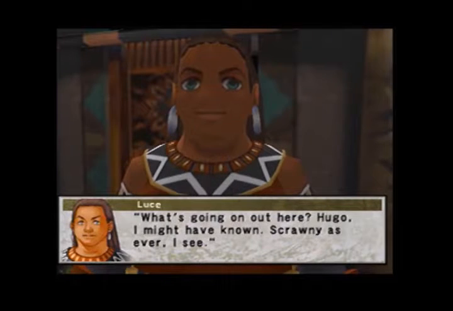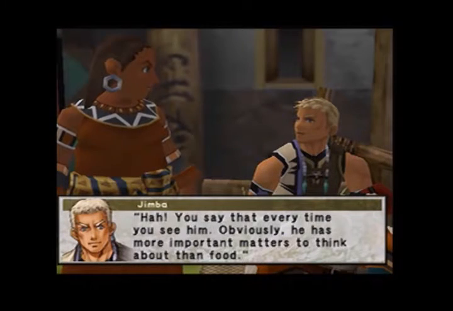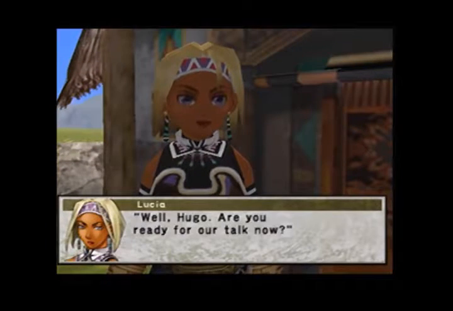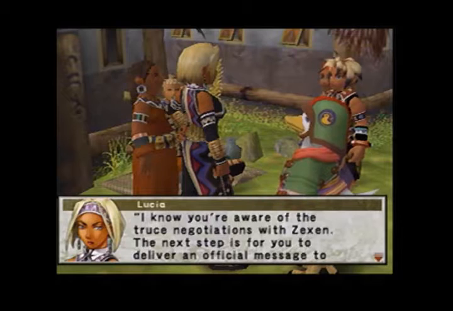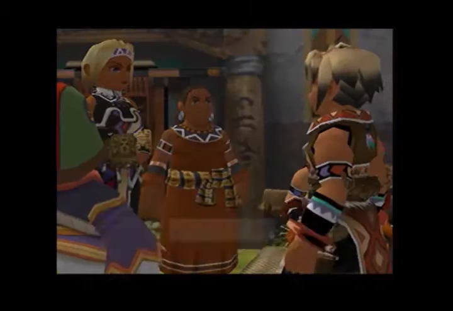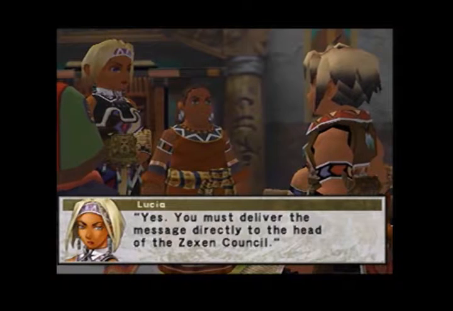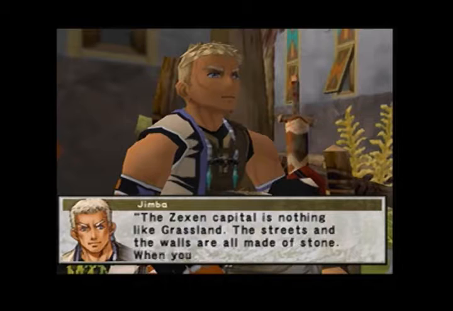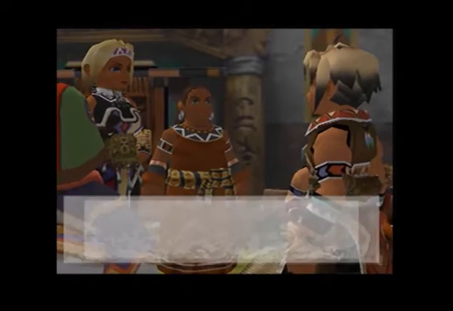So we got Lucy. Yeah, food's important, but not the most important thing. Come on now. So Lucia again. So we have to deliver a message to Vinny Del Zexe, huh? The Zexan capital. So we gotta go see the head of the Zexan capital. The streets and wall are all made of stone, so the Zexans are basically knights. Official message.